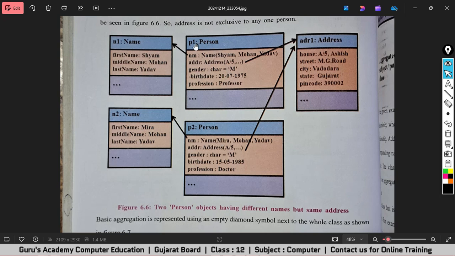So here between person and name we have which kind of relationship? Aggregation or composition? You tell me. Yes, composition. And between person and address which kind of relationship is there? Aggregation, because it is non-exclusive. The part class can exist on its own.